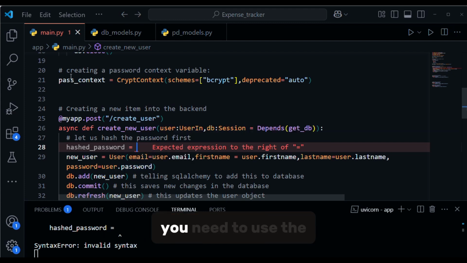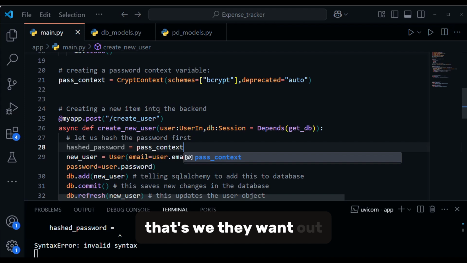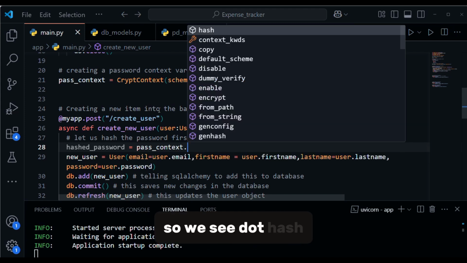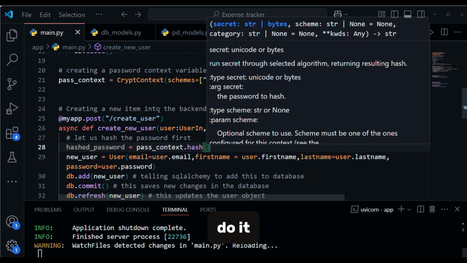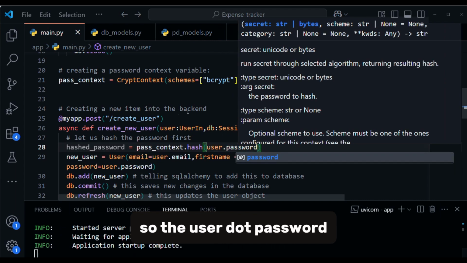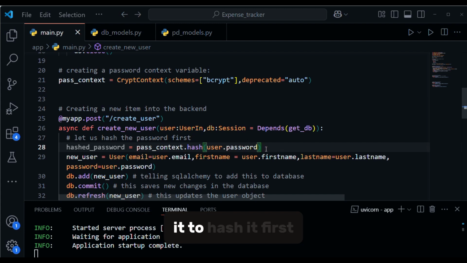So when we are going to hash, you need to use the pass_context that we set up. That will be the one that will hash things for us. So we use hash dot hash, and then we take the user.password from the front end, right? So we're passing it to hash it first.